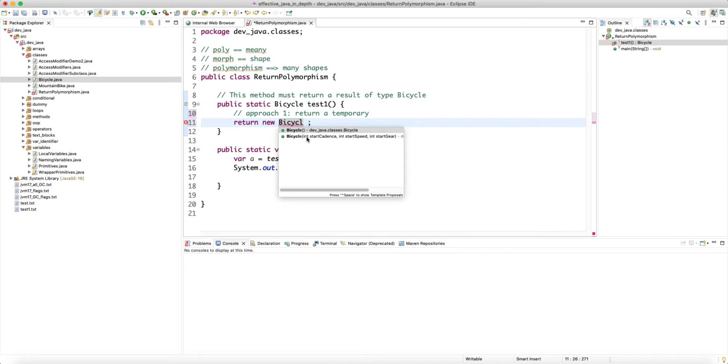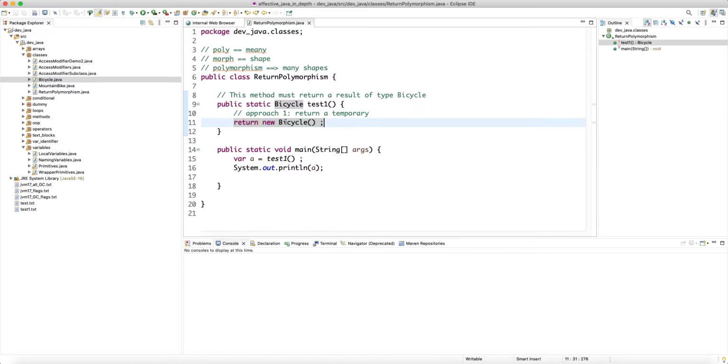we have this one. So we have a constructor for the bicycle that doesn't take any parameter and returns it. So this compiles fine. And we saw that this is a temporary, which means we don't immediately assign it to a reference type, to a local variable. So as soon as we come out of the scope of the method, when the method call returns, we lose access to this temporary object. We created it, its state is initialized in the Java heap, but because we didn't save it in a local variable, we kind of lose access.